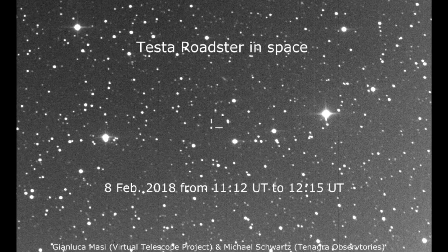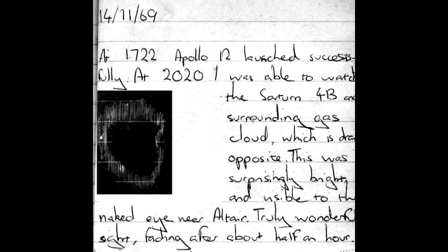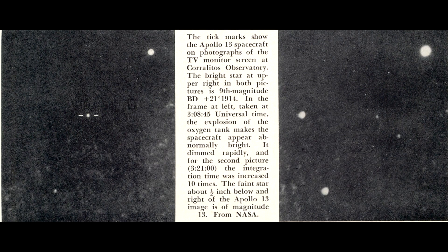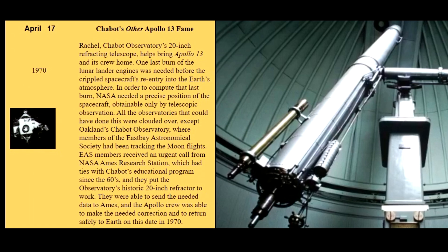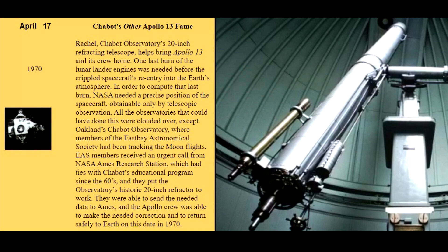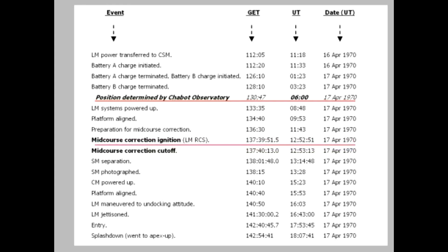Now, sometimes you're not sure exactly where they are, and one interesting case is the Apollo missions. When Apollo was flying to the Moon, we had the command module and the lunar lander, and people were imaging these from planet Earth — amateurs were setting up their telescopes, knowing roughly where they were and taking photographs using 50-year-old technology. But when Apollo 13 happened, the spacecraft was on the way back to Earth and performing maneuvers. They wanted observers on the ground to take photographs and make sure the place they thought it was matched the place it actually was. It turned out that the Chabot Observatory in Oakland — very near me, I used to go there all the time — was one of the places able to get an image of Apollo 13 and confirm that it was in fact on course and wasn't going to skip off the atmosphere.